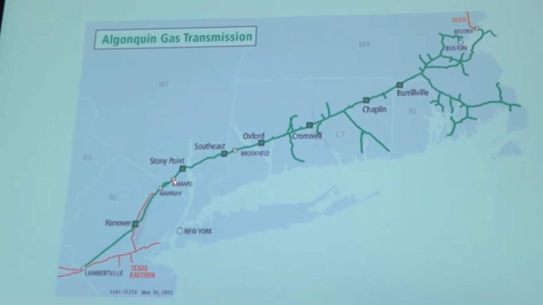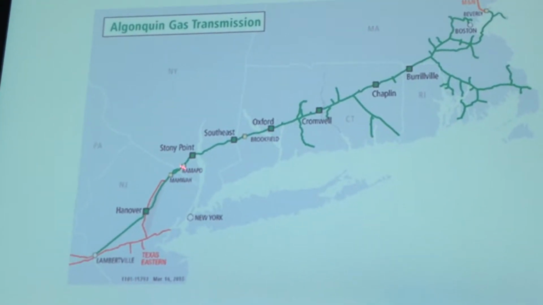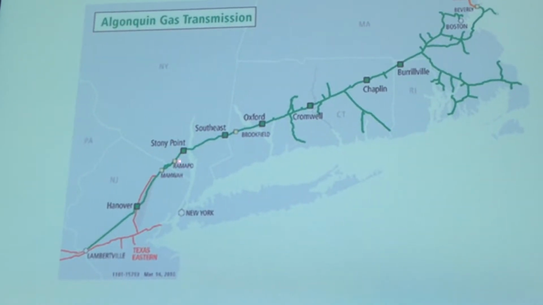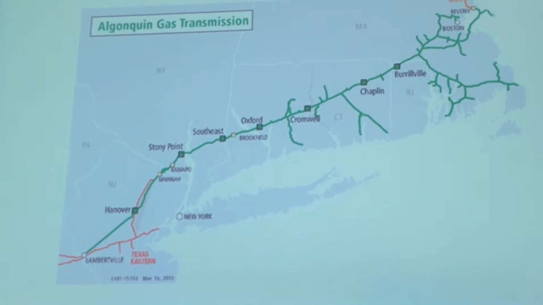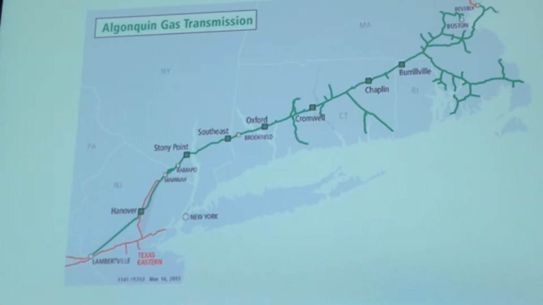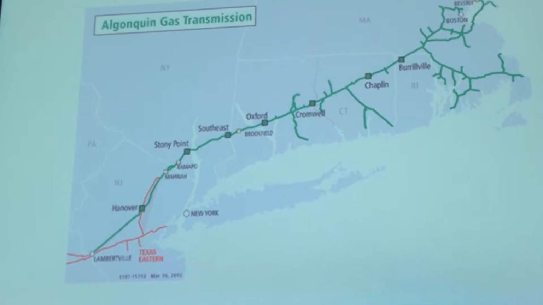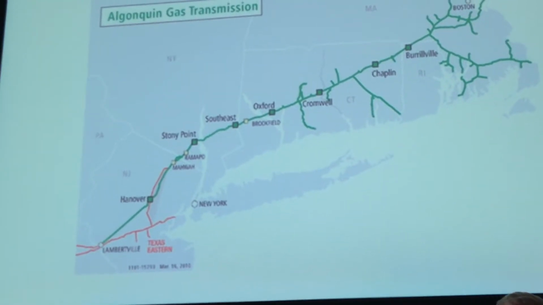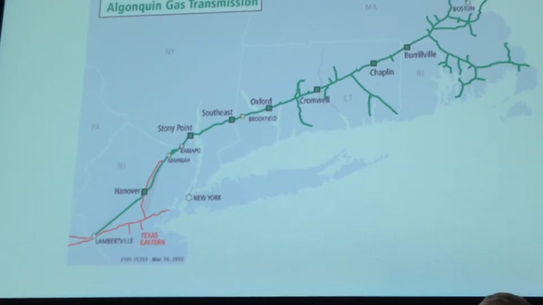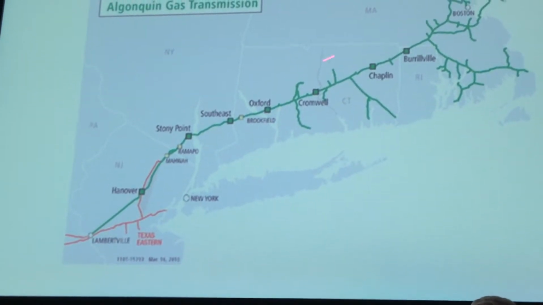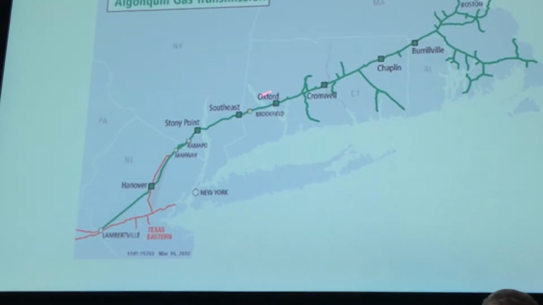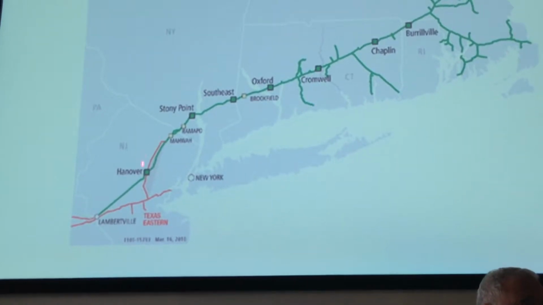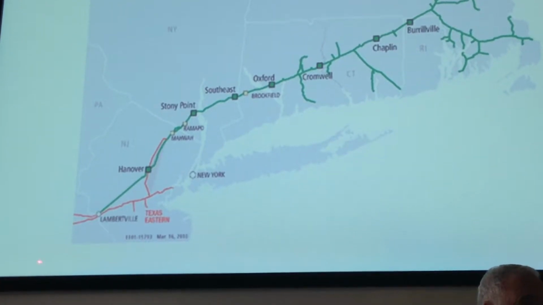The Texas Eastern, the Tennessee Gas, the Millennium gas pipeline, the Iroquois line from upstate New York and Canada, they all come into Ramapo. And the Spectra project that is now being completed is not only a line from Linden, New Jersey to Manhattan into the Hudson River, but they did one other thing. The Algonquin line runs this way. All the gas moves this way. Not anymore. This little red piece here from Mawa to Hanover flows this way.